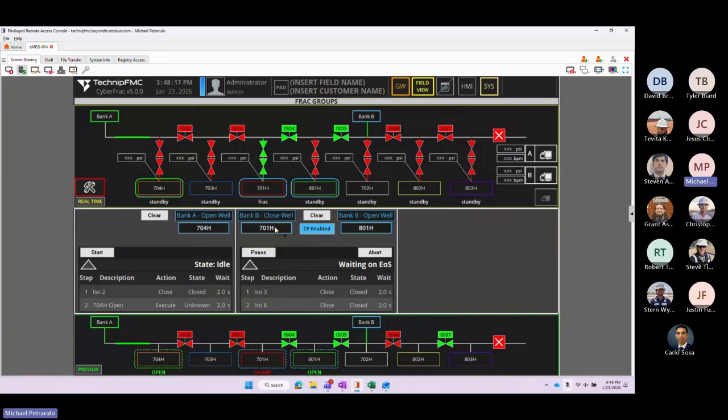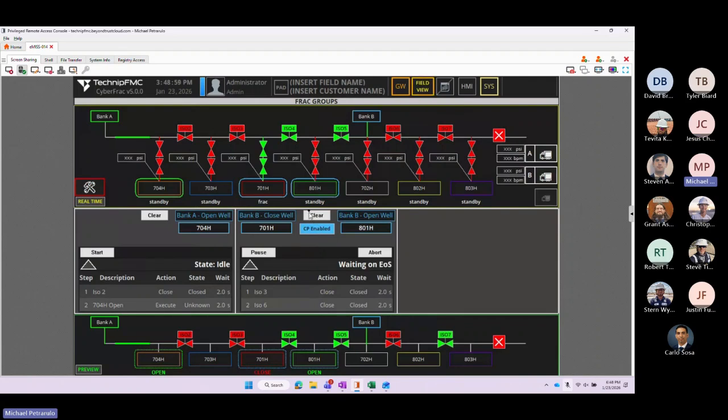So each of these banks runs independently. You are welcome to make transitions independent of each bank. It doesn't have to be together or simultaneous, right? I can say, hey, bank A is doing its thing, I can make a transition, and then an hour later I can go to bank B and make its own transition. That's not a problem. Okay, good. As long as it's not interlocking with each other's flow path, like it won't allow you to go to a well that's currently in the flow path of bank A, or vice versa. Yes, that's a good point.